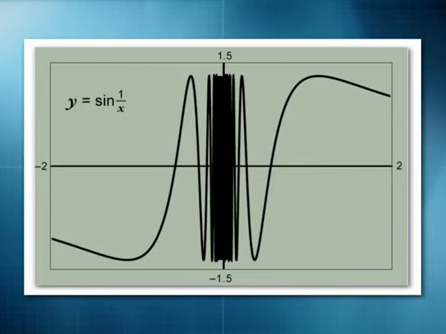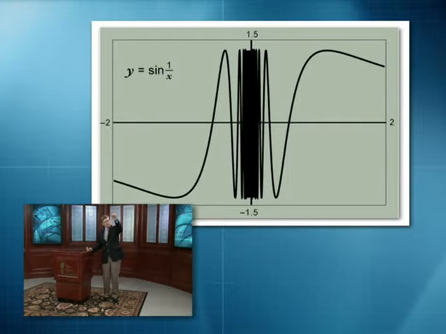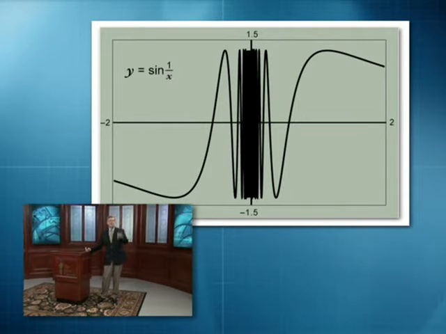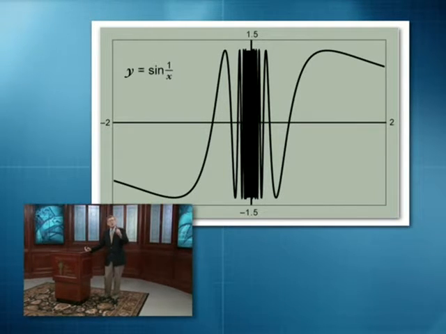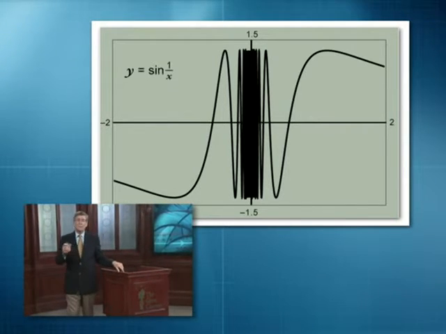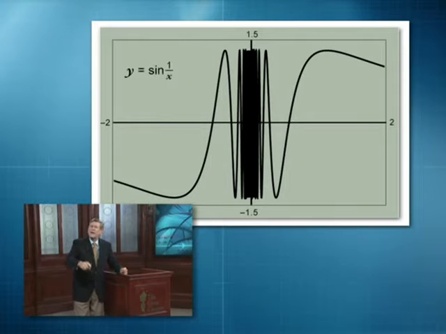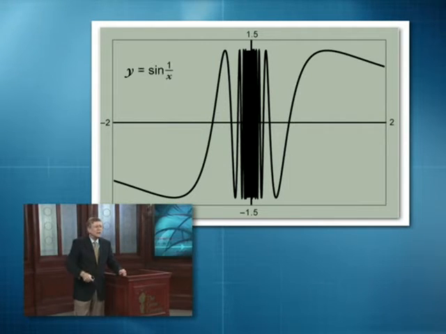Whoa, what's going on here? Let me try to describe it. This is bizarre. As x gets near 0, this function goes up and down between minus 1 and 1 infinitely often. It goes crazy. Notice that it's not defined when x is 0, is it? It's not even defined at 0. But as you get really close to 0, if x is like 0.00001, it could be some number between -1 and 1, and it keeps going up and down.